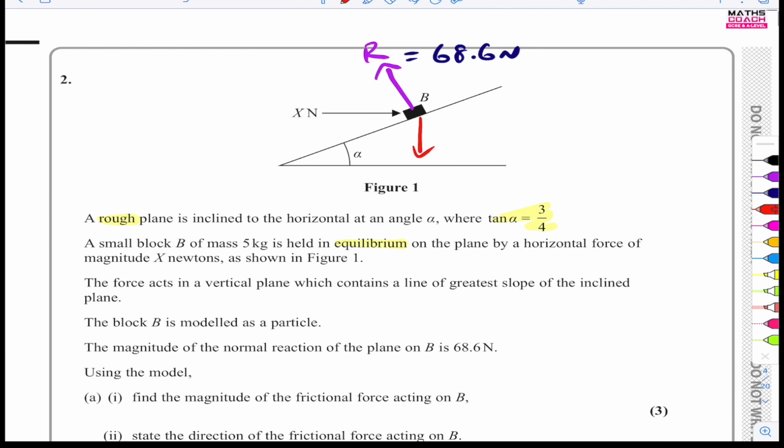So here, this is the weight for the particle. We are told that it has a mass of 5 kilograms with gravity, F equals ma. So force is equal to mass times acceleration. Acceleration here is gravity. So it's going to be 5g, okay? 5 kilograms times gravity, 5g. Then what I normally do is I do this dotted line thing, which are the components of that, okay?